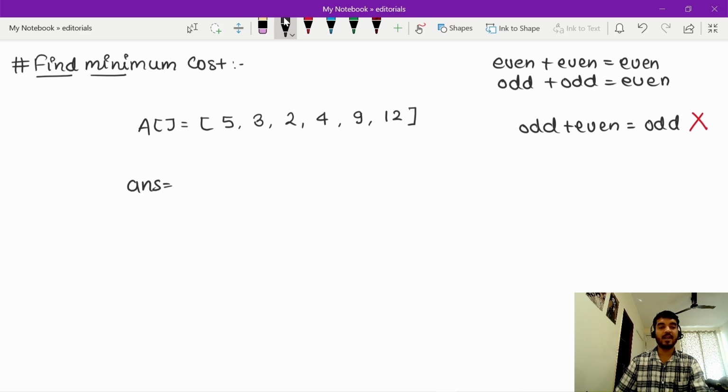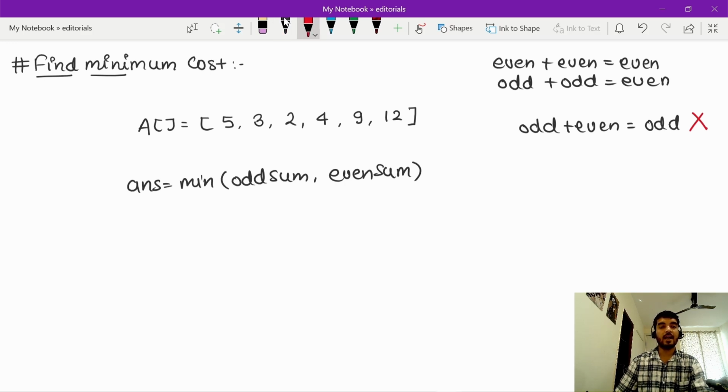So my answer equals the minimum of odd sum, that is the sum of all the odd elements, comma even sum. Either I will change all the odd elements to even or I will change all the even elements to odd. Since we have to minimize the cost, I'm taking the minimum of these two.